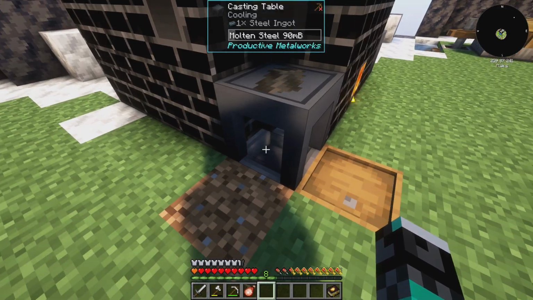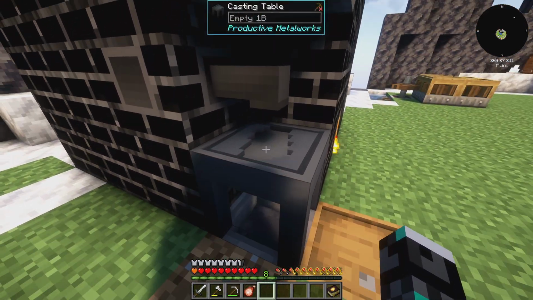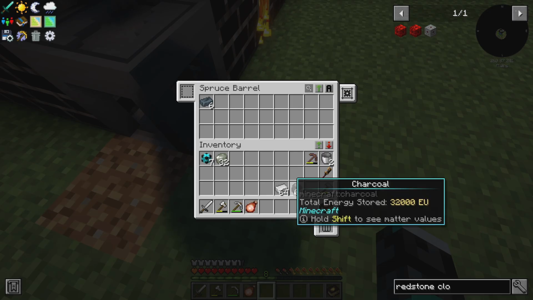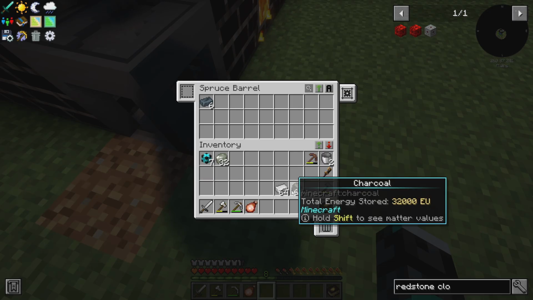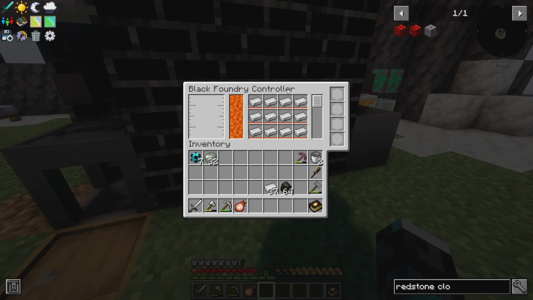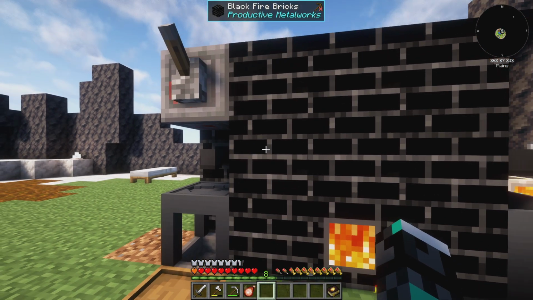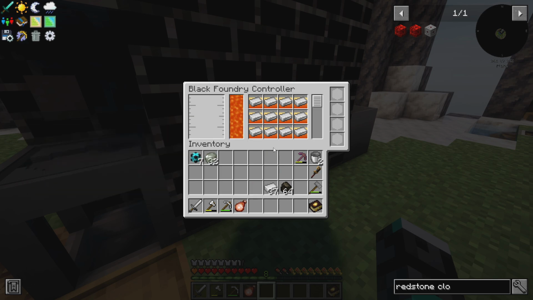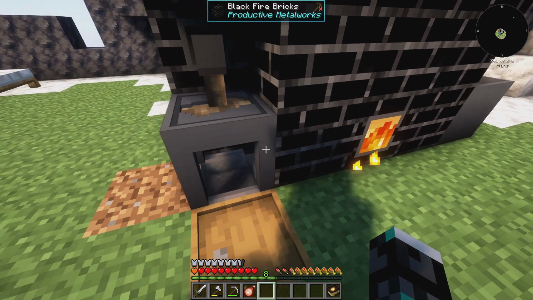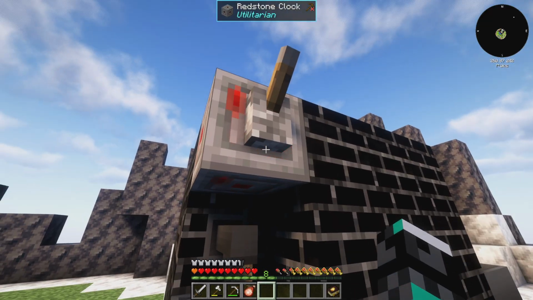I made a casting table over here and I put a drain down below. I did get myself some steel, which is basically a 1-to-1 ratio of iron and charcoal at the moment. And I'm just going to put a lot of it into here. I might even try and see if I can input items somewhere, maybe from the front. Yeah, because that will happen.